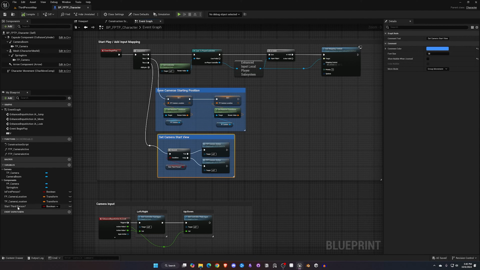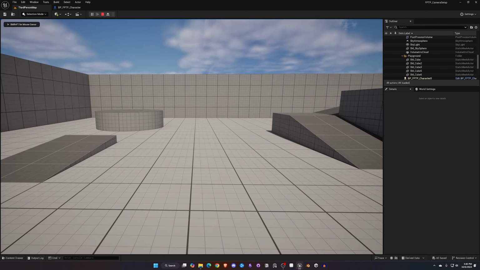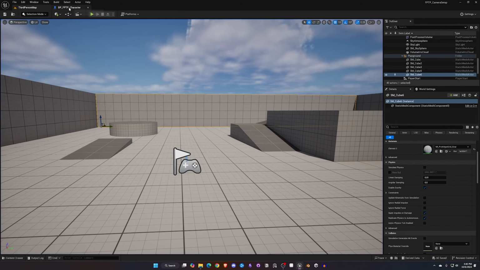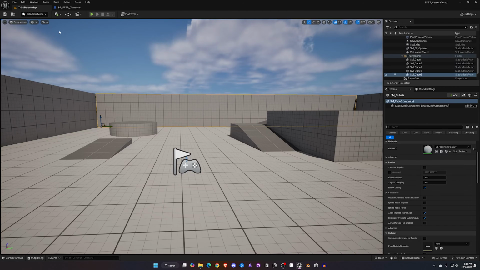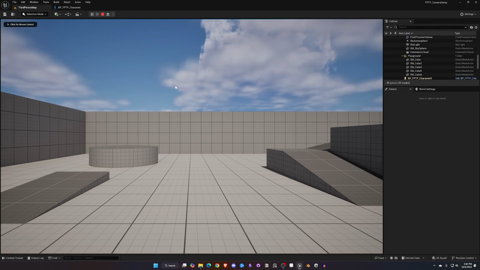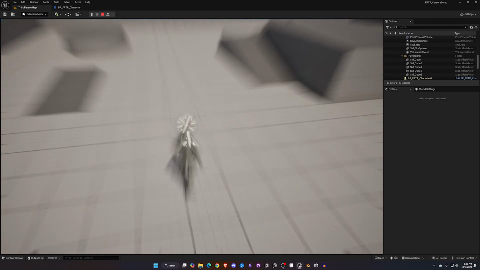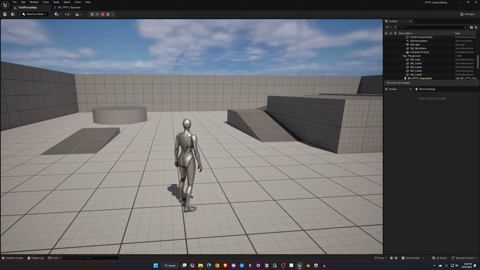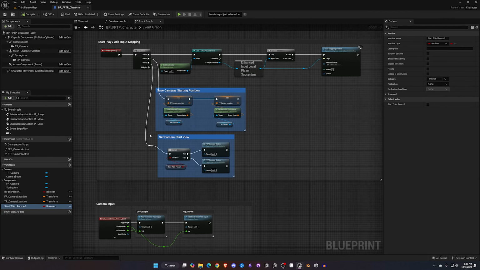If you come to this variable right now, you will see it's true. And if we start our game, we'll see we start in third person. Everything still works like we wanted it to. But if for some reason my user through their save game was using first person, or I just wanted to start a level at first person, if I uncheck that, save it and hit play, you will see that we start in the first person view and we can still switch back. So it's just a matter of preference you can set at design or load time.